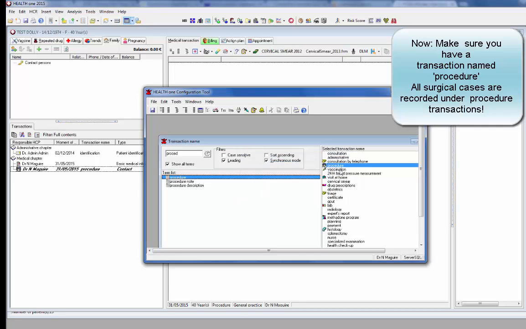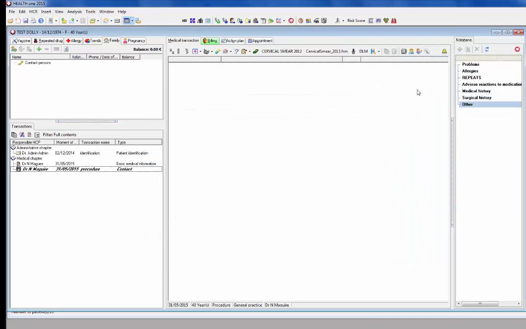You'll see that I already have it here, and I've already right clicked on it to define an icon to make it easy to find. I also have an icon attached to my histologies, again to make it easy to find in a busy file. When you've done that, you save it and then leave the configuration tool, and we're now back in a file on today's date with the name procedure in the transaction.